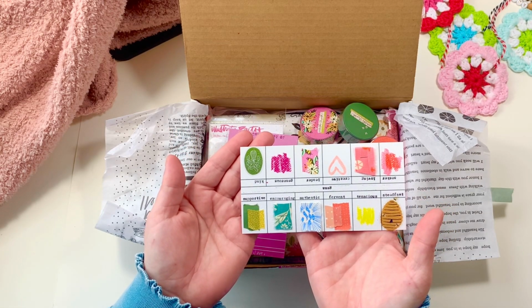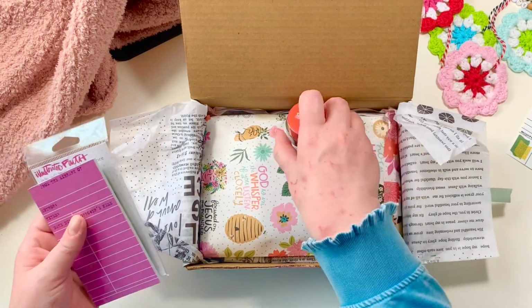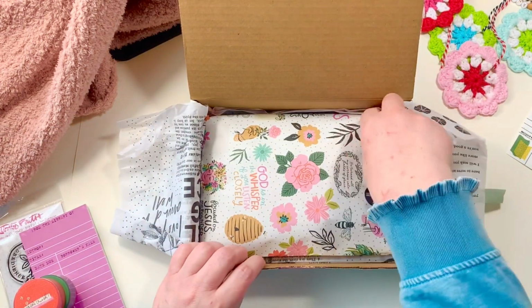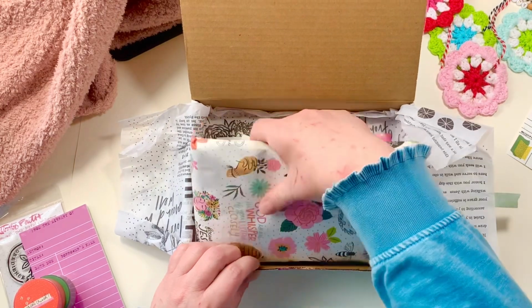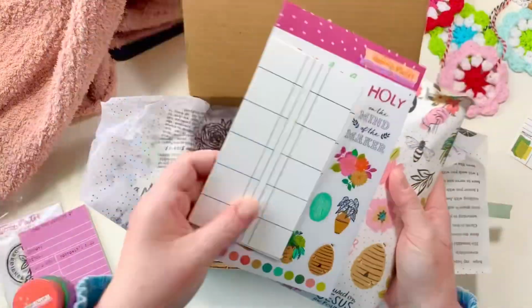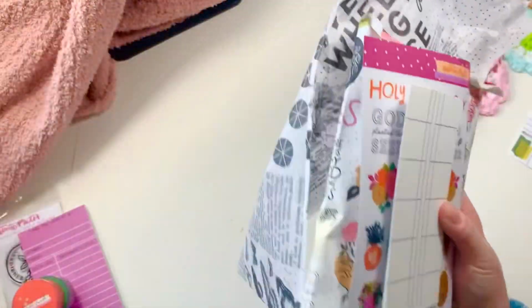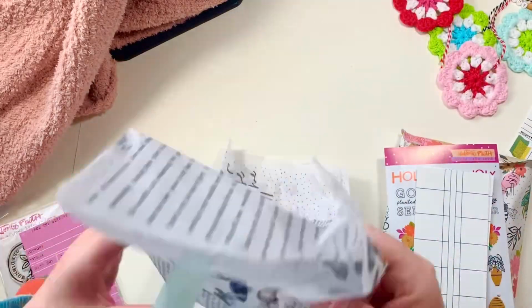Okay, so I'm part of the Illustrated Faith creative team. It's an incredible blessing, and Shanna Noel sends us out a little card every single month. And this one was one of Brianna Showalter's little watercolor cards. They're called paint swatch cards. You can get those in the shop. I'm going to share them again at the end, but I just wanted to show you how stinking cute Shanna Noel is. She put all kinds of different things on that card, so it's a really fun way to swatch stuff.